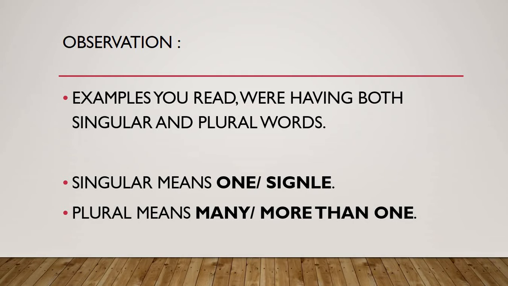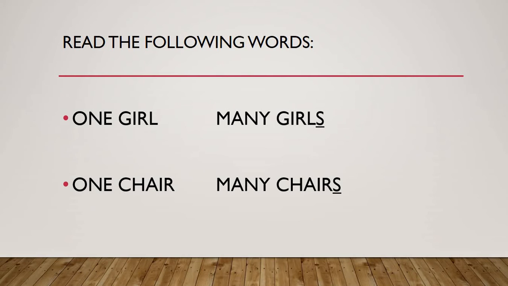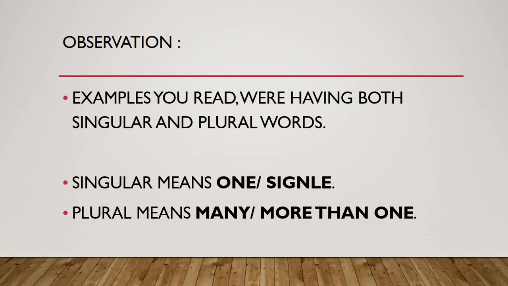But if you have observed, the examples were only of how to make singular plural by adding s. See, girl, girl, girl, we just added s, girls, girls, to make it plural. But this is not the only way to make plural from singular. There are a lot of ways to change from singular to plural, but initially this is the example to show you what is singular and what is plural. So this was the observation. I hope that you wrote 2 lines.